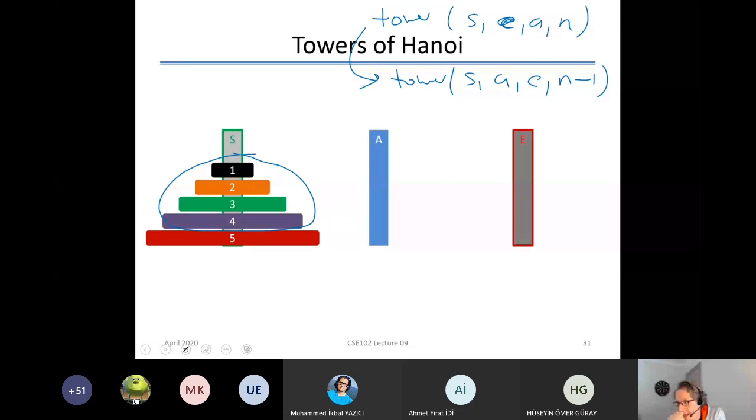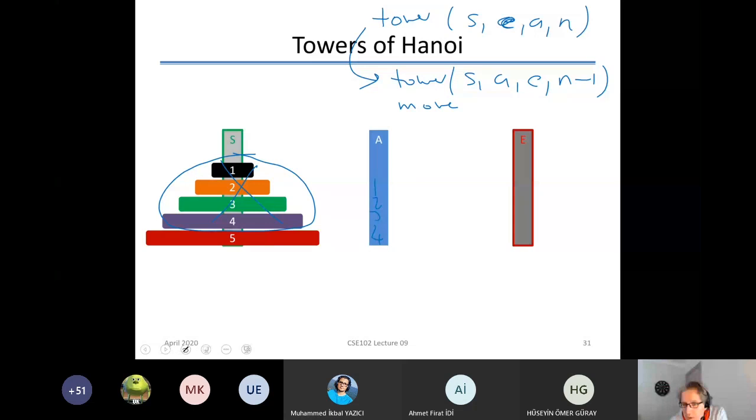So assume that this works. Assume that it worked such that now you have 4 is here, 3 is here, 2 is here, and 1 is here, and these are gone. Now what do you do? Then your answer becomes very simple. You move, from where to where?